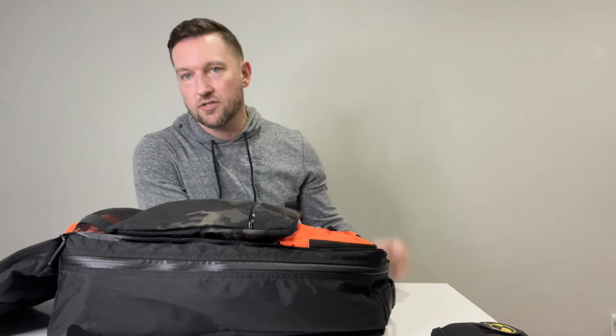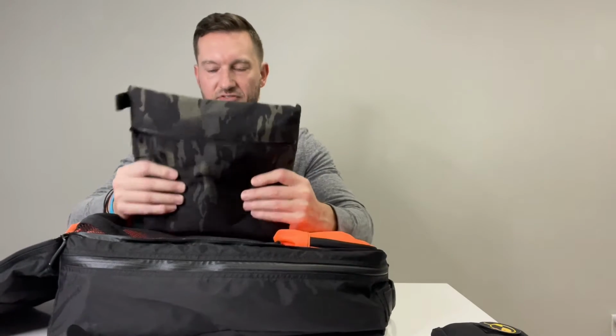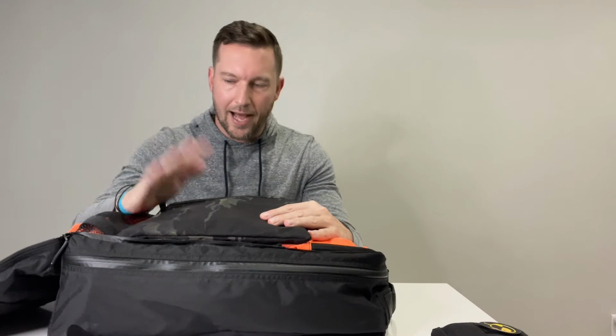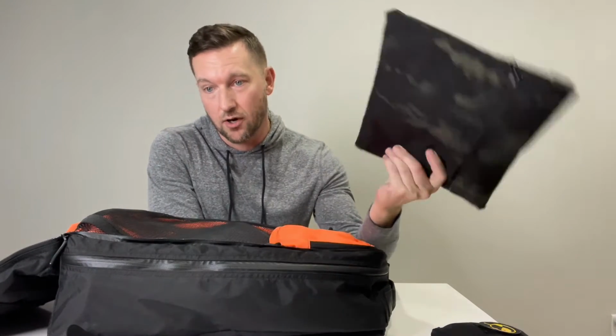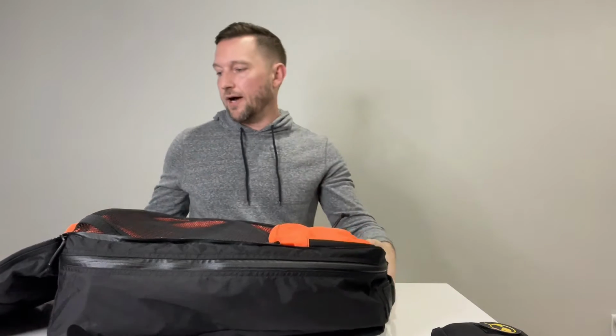In here, this is custom made. Again, one of the folks on one of the Facebook groups made me a black multicam VX pouch for my Arc'teryx Gore-Tex, the Beta SL. It's an older version, but I've had it for a while, and it's tried and true. It's supposed to have some rain and some snow, so I'm bringing a shell to wear over my regular jacket, and that's packed in the front.